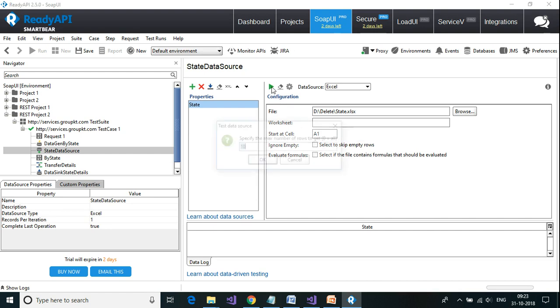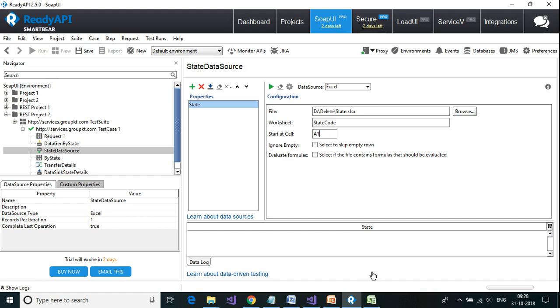Okay, let us run this and see whether it fetches any data. Okay, so it has fetched all this data. Provide the Excel worksheet as state code. And where is our data starting from?